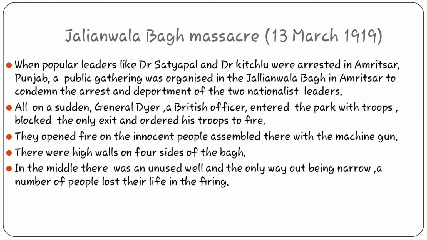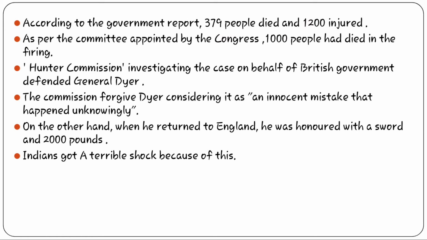Without any warning, he opened fire on innocent people with the machine gun. Automatically, you know, there was no place for escaping, and the unused well was the only way out, and another one was the narrow outlet. वो हाँ से इतना लोगों को बाहर भी नहीं जा सकता है. So many people died. According to the report of the government, 379 people died and 1,200 people injured.